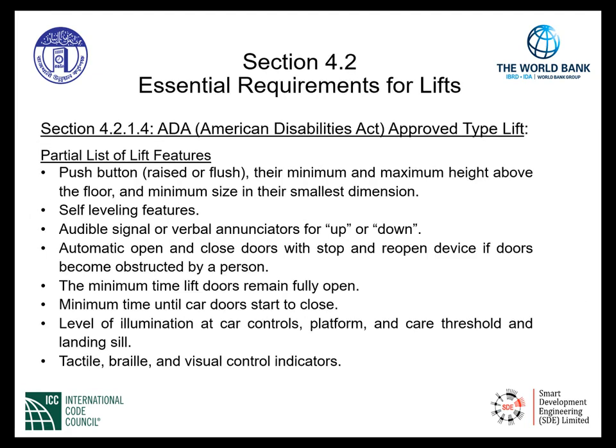A partial list of lift features is indicated here regarding the reference to the ADA requirements for an approved type of lift. This partial list contains push buttons, either raised or flush, their minimum and maximum height above the floor, and minimum size in their smallest dimension. This requirement allows a person with a disability, perhaps in a wheelchair, the dimensions above the finished floor to reach the push buttons and actuate these buttons accordingly.